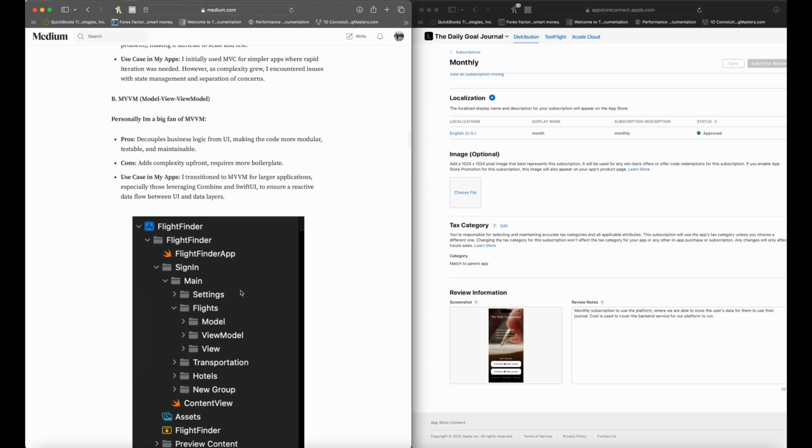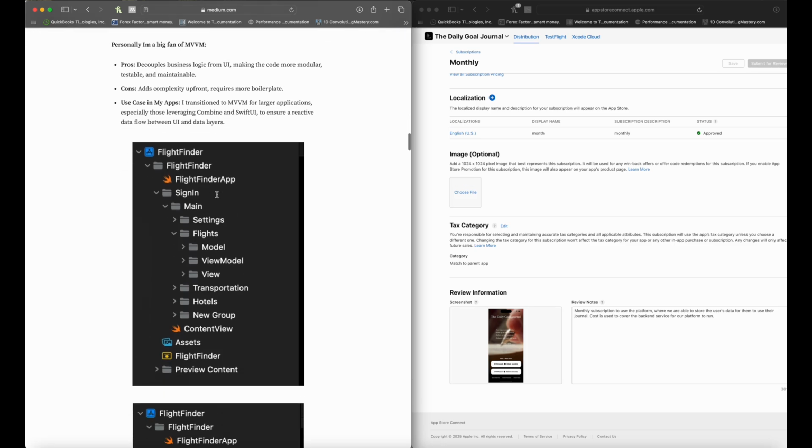And then the view model is the bridge, where you're interfacing between the view, which is the interface where everything looks nice and pretty, and the model, where the data itself is allocated. The view model bridges both components together, and it typically stores the functions called upon to extract the data and to put the data in the front end. So you have this full stack application already set up in place.